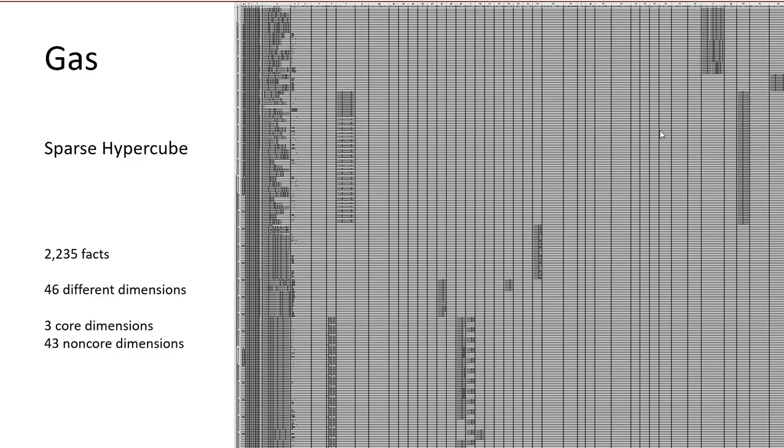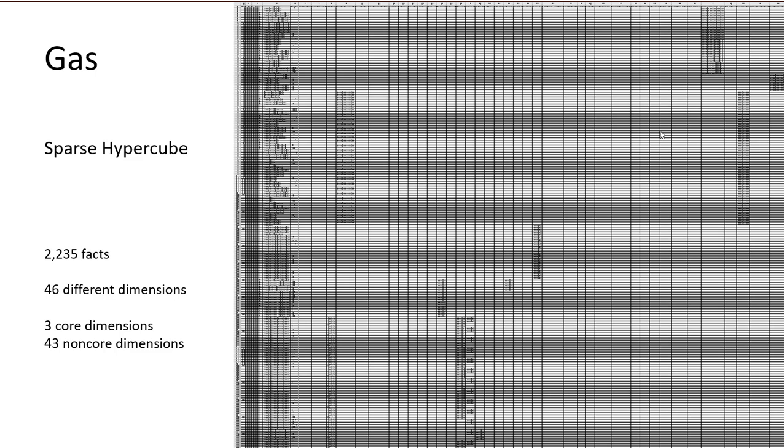Where you see white, there is no value, and where you see darker colors, there are values. By sparse, it means that there's a bunch of empty spaces in this hypercube. Keep that in the back of your mind. You'll understand why this is important in a bit.